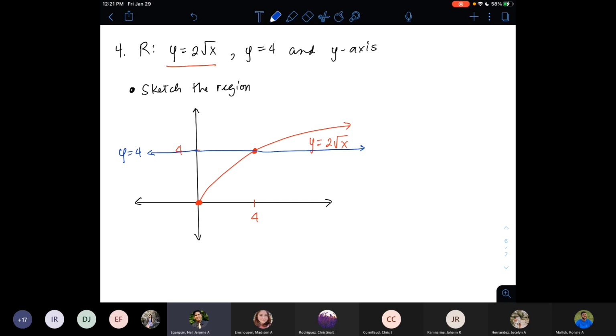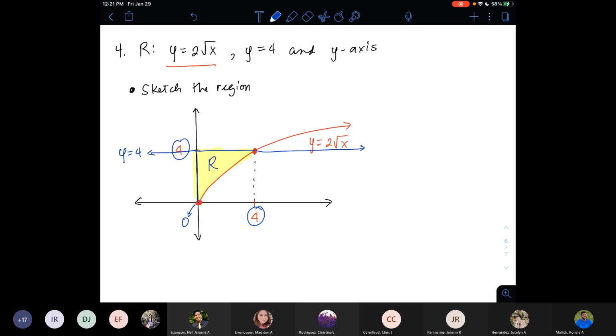And we were told that the region R is the region bounded by these two graphs and the y-axis. The y-axis over here, so the shaded region should be this. Okay, so that's the region R. And here, we are lucky that we don't need algebraic calculations to find the points of intersection. We know here that this is x equals 0. And then here it's x equals 4, and that's y equals 4 as well. So those are the important points that we have.